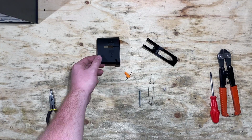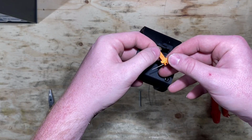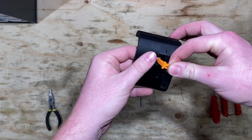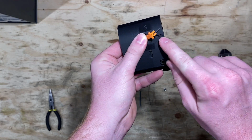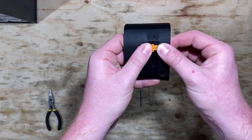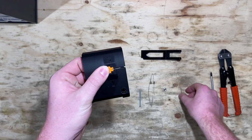Alright, what we're going to do next is throw together this ejector port B. First, we're going to take this pin gently out of this ejector here, and we're going to lay the spring down in this trench. Just like that, and we're going to hold it down with our thumb. It's going to want to push out.